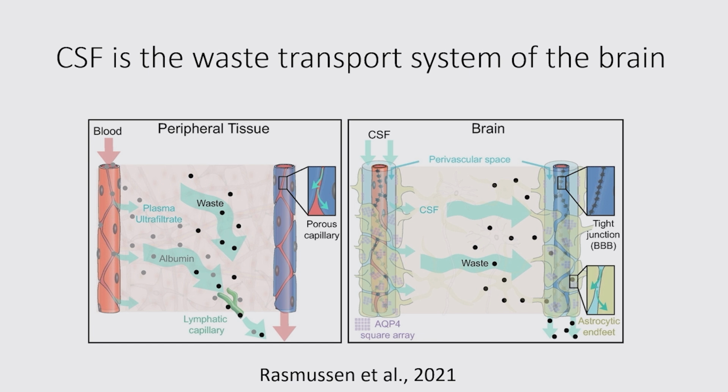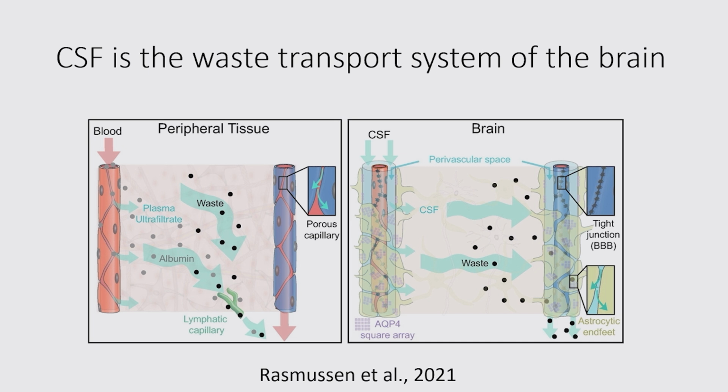So here's just a cartoon of how this works. In most of our bodies, the lymphatic system is responsible for this. Molecules can move more freely between the blood and the tissue, and then waste products are drained by these lymphatic vessels. However, in the brain, due to the blood-brain barrier, it's much more difficult for things to pass between the blood and the tissue. And so instead, we have CSF surrounding our blood vessels, and the CSF can pass and be exchanged into the tissue and help accumulate waste, which is then drained out of various pathways out of the brain.